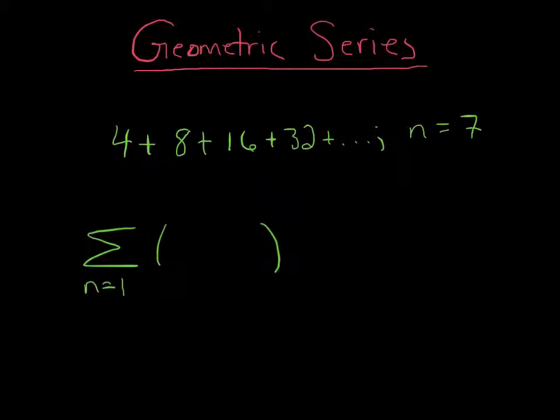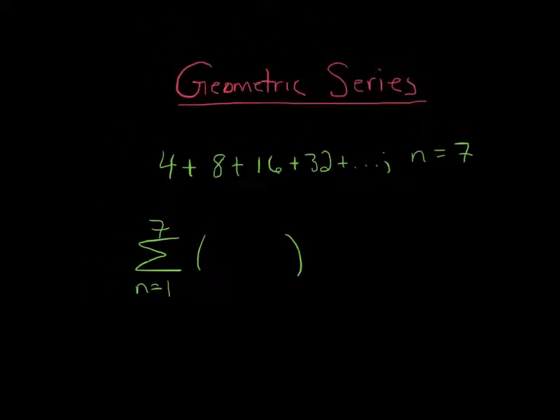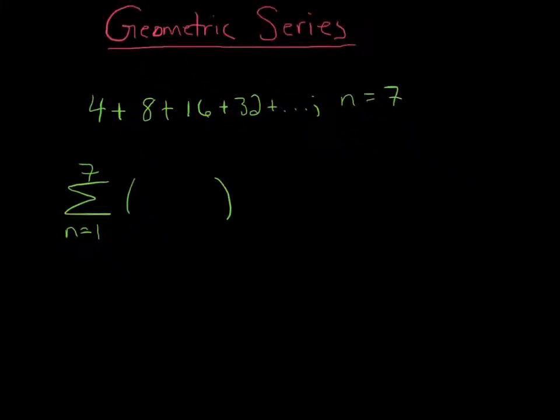Now, the lower limit, we usually start off with 1. And here in this series that we're given, they say that this is a geometric series 4, 8, 16, 32, and it goes to n equals 7. So that's my upper limit. They give it to me, and that makes it nice and easy. Now, I need to find the explicit formula. Again, remember, this is a pretty heavy formula test, so you need to be familiar with all the formulas that were given.